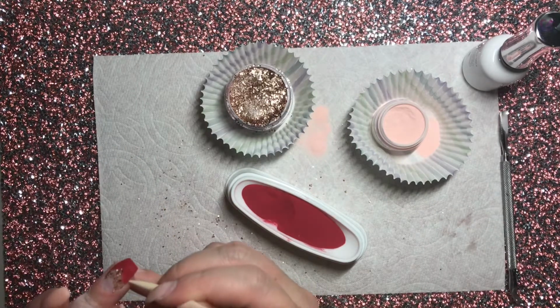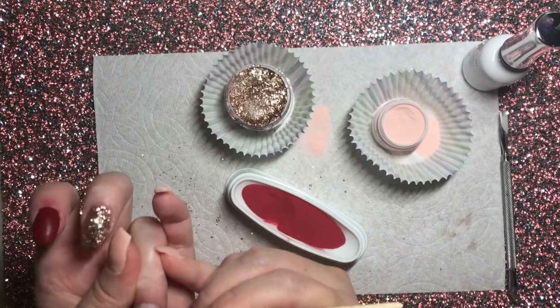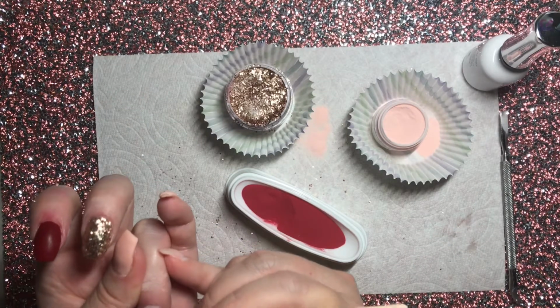So that is the method for the color block. I'll let you watch here as I do the second round, and then I will come back in a little bit later on.